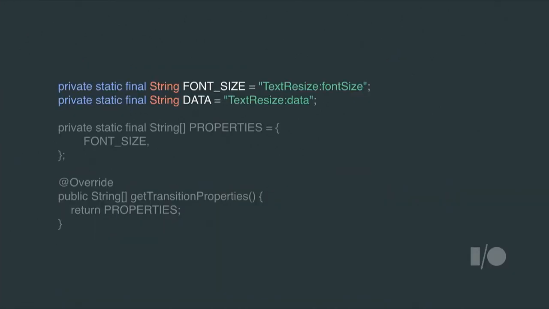All right. So we need to capture some data, right? And we need, of course, the font size. That's obvious, right? We need to capture the font size at the beginning, capture the font size at the end. And we also need some other data. But when we return the data set that we're going to track in our transition, we only care about the font size. Because if the other stuff changes, like if the bounds change only on your text view, we're not going to do any transition on that. We're only transitioning when the text size changes. So we just ignore the rest of the data. We still want to capture it, so that's why we have those pieces of information, that tag that we're going to use in our transition values. But we just don't want to keep that for the transition API, for the transition framework.